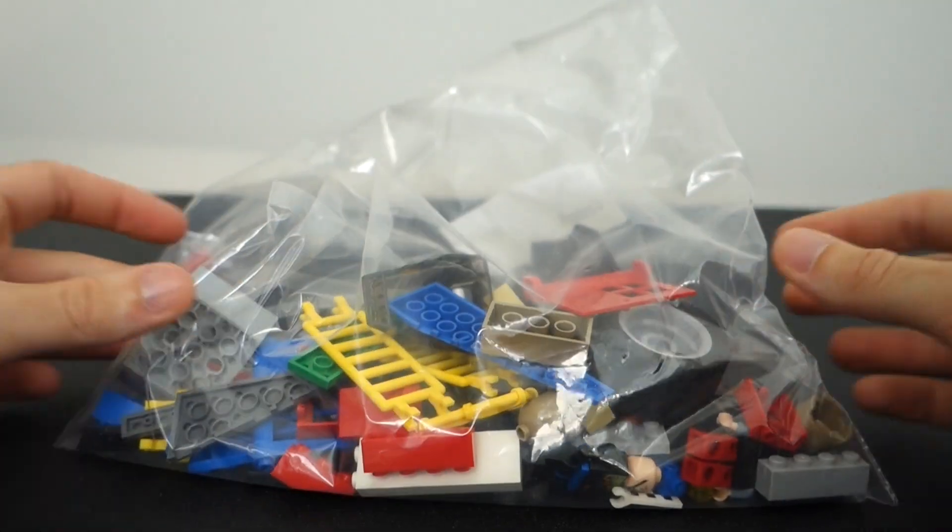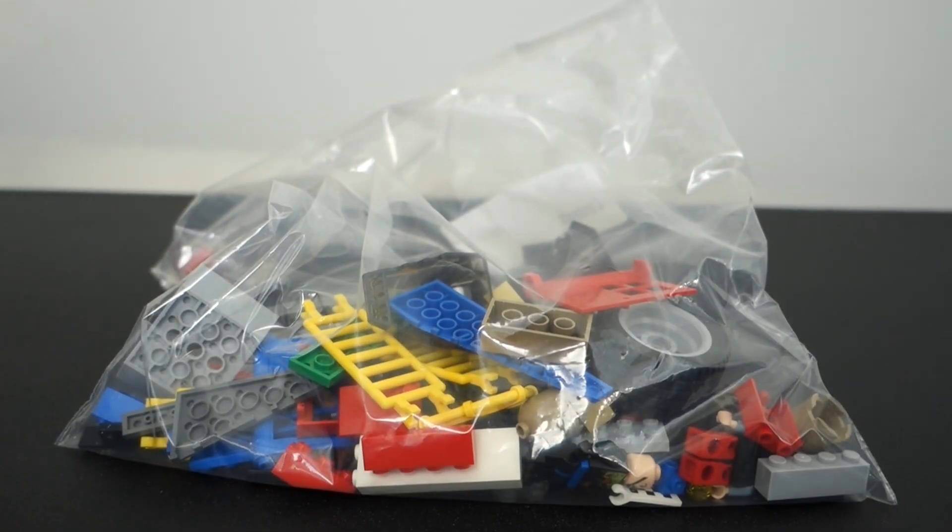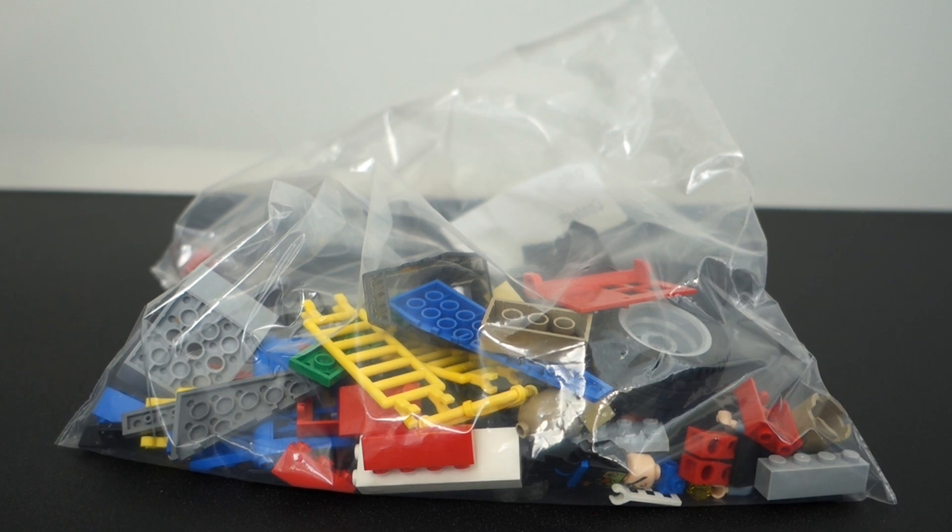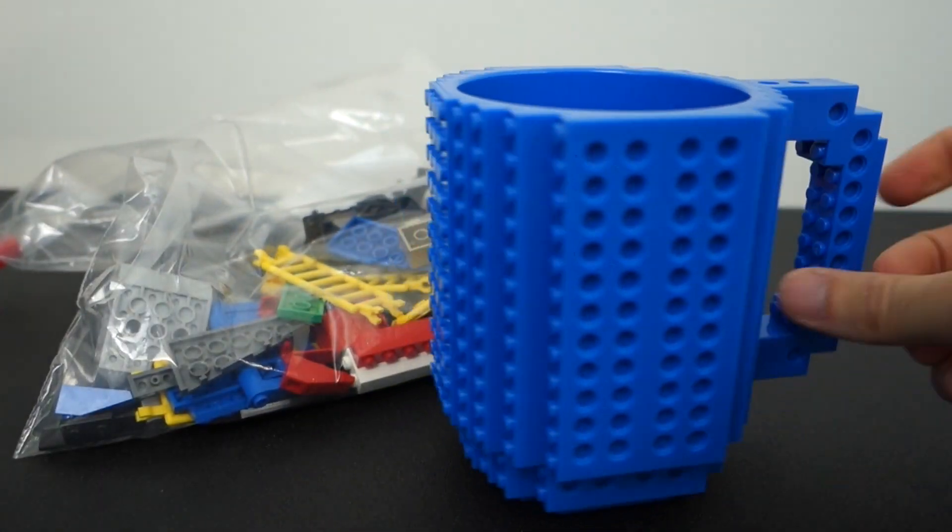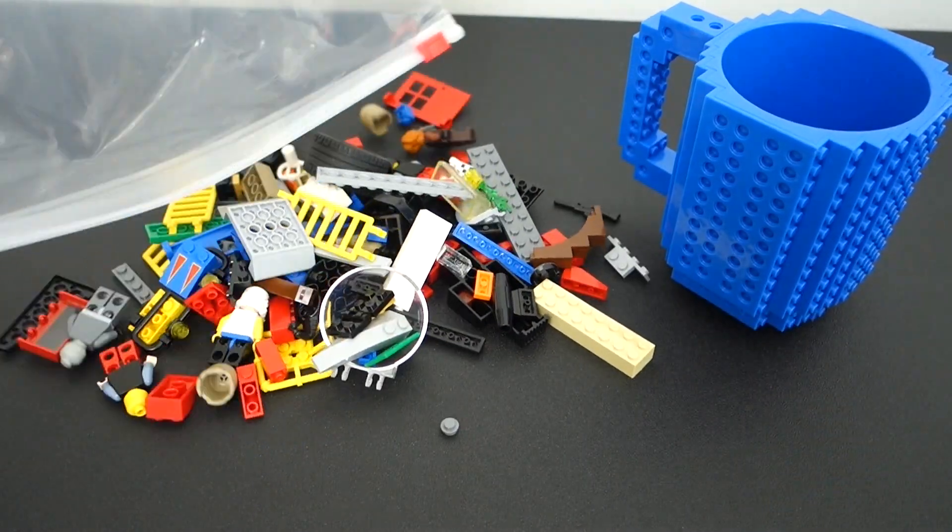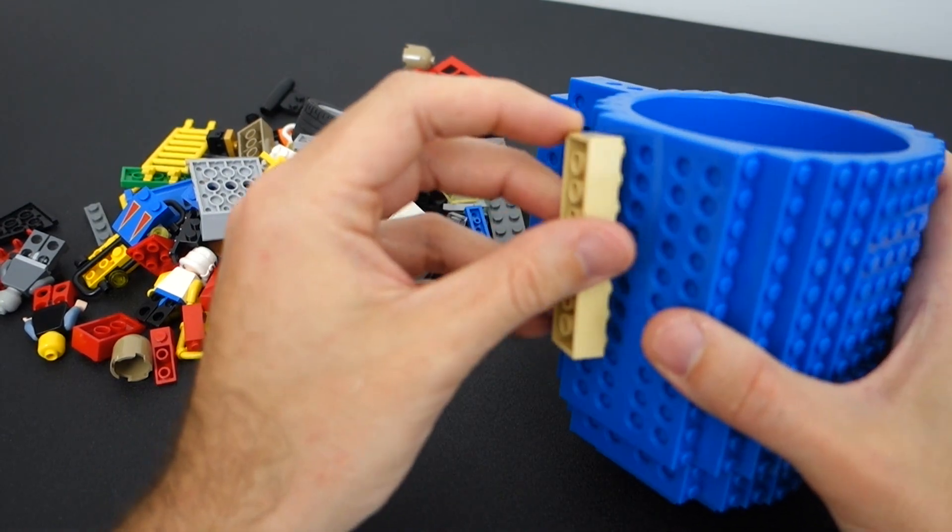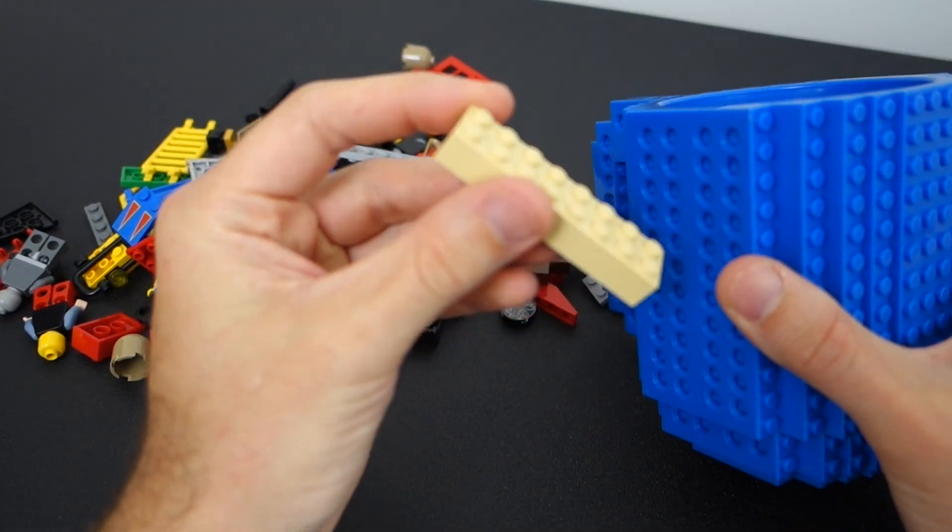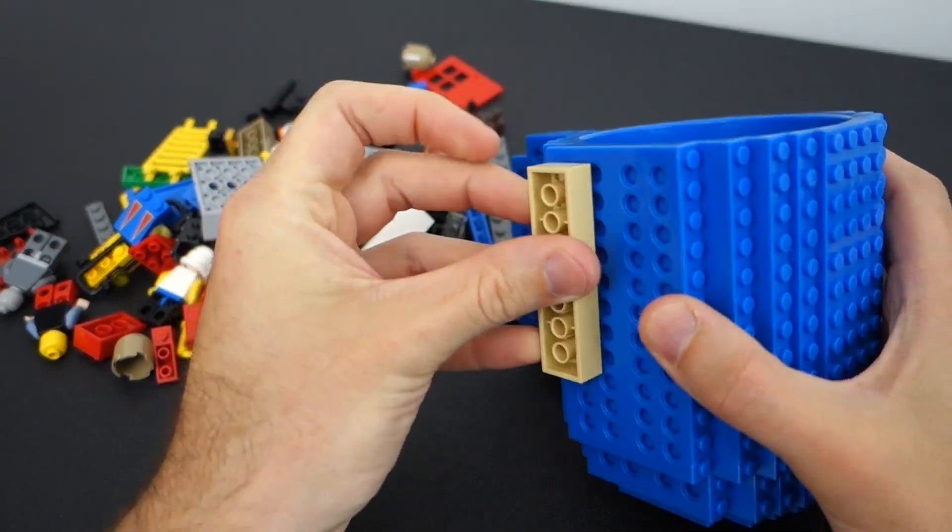I've got this random bag of Lego here. This is from the $2 Lego mystery bucket video. If you haven't seen that, that's another yard sale score that I've made in the past, which was pretty awesome. I'll put a link to that in the description, but we're going to try this out and stack some things on here and dump all this out. Let's just start on the side and see how this works out. I'll start with just a regular piece. We'll see if it goes on here properly.